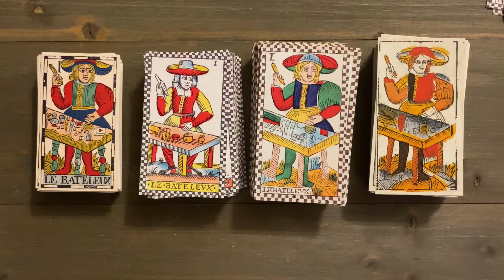So Sullivan says on his website that this is an original work of art, and I'm paraphrasing. I'm going to link his website below, and you can read it by yourself. But this should stand alone as an original work of art based heavily on the original works, and I really like that with a restoration. I like that language in that you're not claiming to be exact. You're not claiming this is the most authentic representation of this deck or whatever.